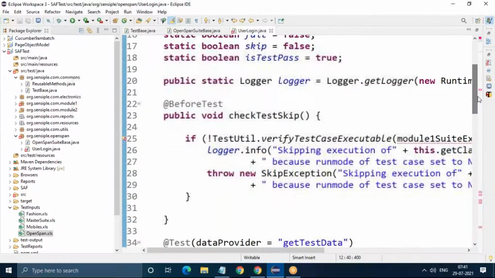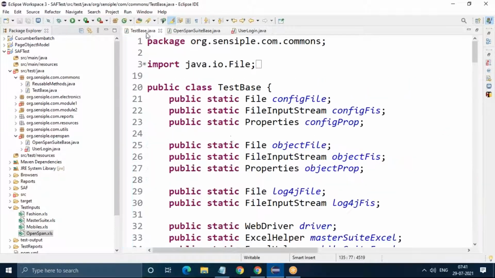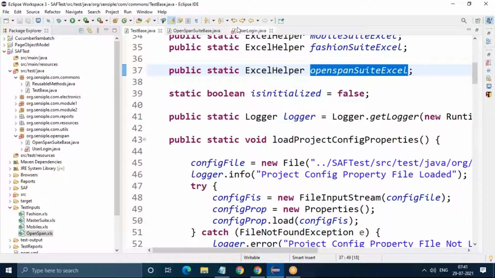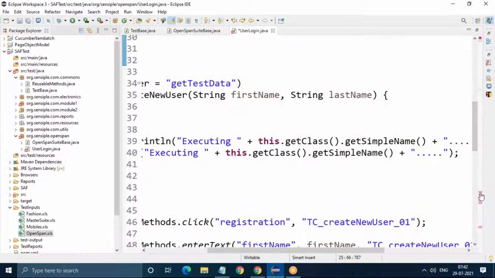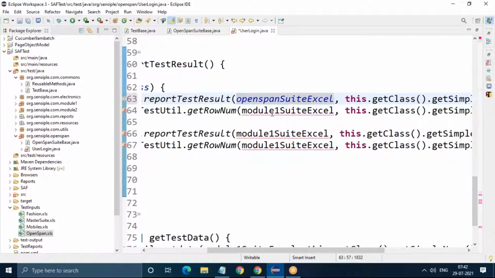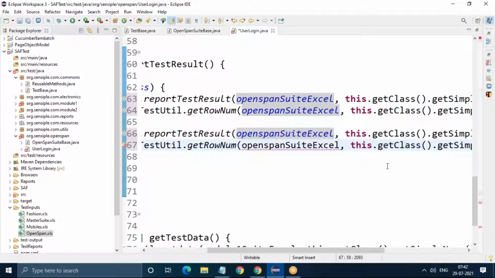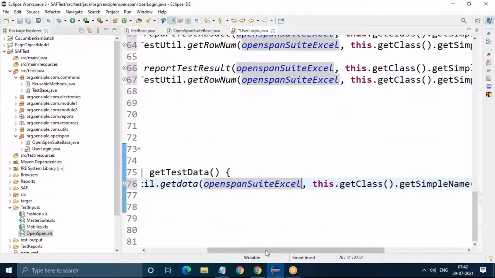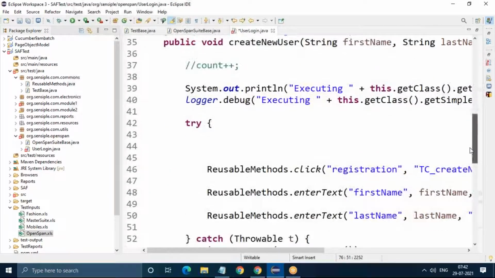Why is it throwing an error? Because this test case is available in this Excel sheet. If you see here, update this like this. These are the steps you need to follow whenever you are creating a new module. Even the data provider, we also need to pass the same Excel sheet. Now go here.